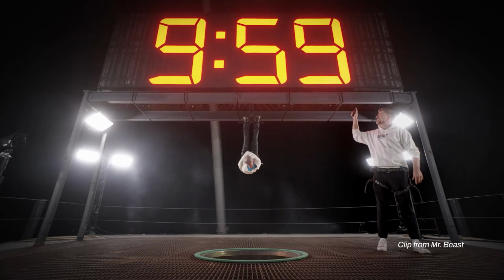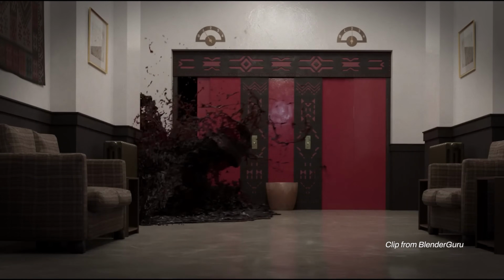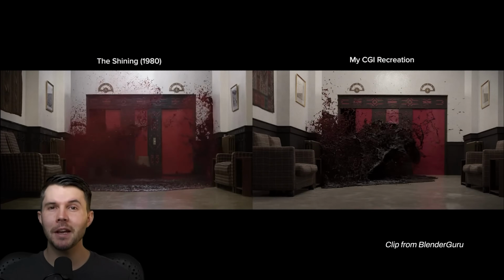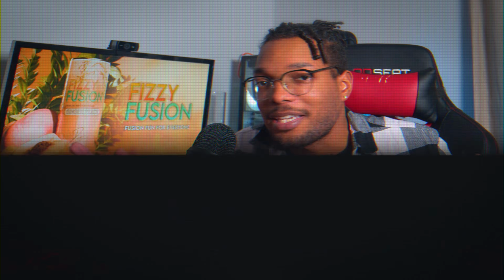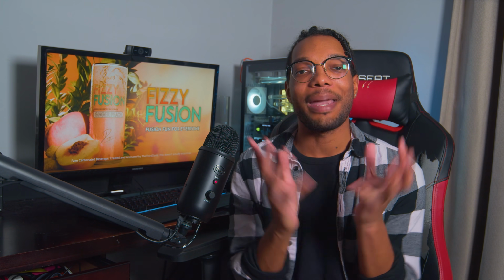These tools make it easier for you to be like Mr. Beast and add that explosion to the end of your YouTube videos. And you can even add some liquid sims to your short films. It's all easier now. And not to mention, it's hella affordable. Tools like these make the digital artist in me geek out because these are all amazing toys to play around with and add to your toolkit.